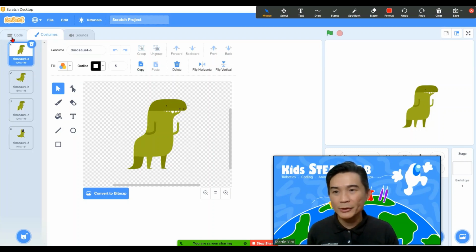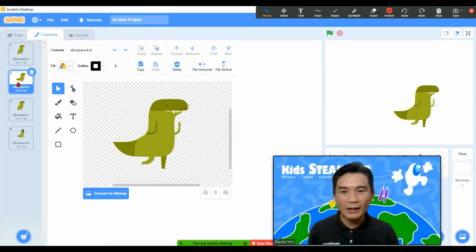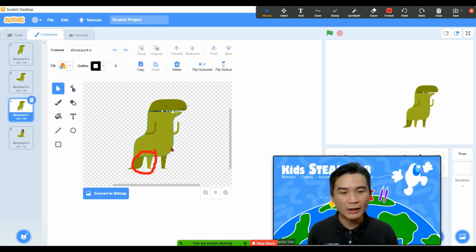The first picture is a standing pose. That is the correct one. We are not going to change this. And then the second one, he looks like he is moving a little bit. Do you see his leg? He starts to walk. Just now, number 1, he's standing. Number 2, he starts to walk. And then number 3, oh, he's back to standing. We are going to make number 2 and number 3 look like walking.